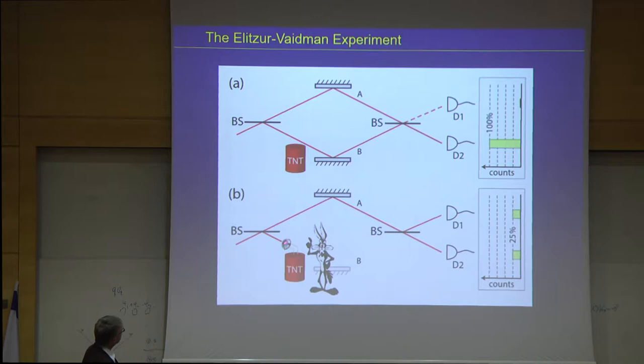So what is the idea? This is the bomb, and the bomb has a trigger, which is this photodiode here, and this trigger may be bad. It may be broken. And you would like to distinguish with an experiment, the bad bombs from the active bombs. And of course, this trigger works at the level of a single photon. So if you shine a single photon on there, it's going to explode. And you want to avoid this. And the idea, this is two situations. So here, the bomb is inactive. And so if you have this inactive bomb sitting in one arm of this Mach-Zehnder interferometer, you can adjust your beam splitter in such a way that the phase acts in such a way that all the output is directed to this detector D2.